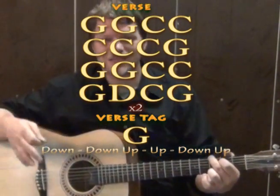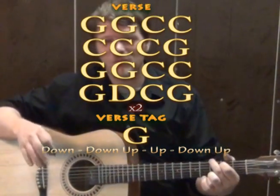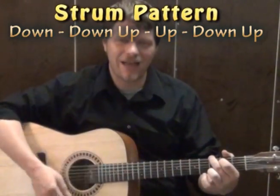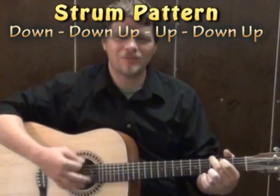A lot of times with a song like this, to make it more interesting, I like adding something called a strum pattern. And one of my favorite strum patterns for a 4-4 like this is down, down, up, up, down, up. So we took the G and just tried that a lot. We'd have down, down, up, up, down, up, down, down, up.